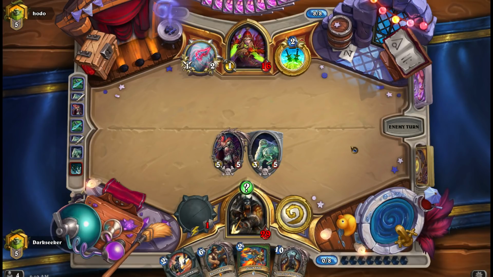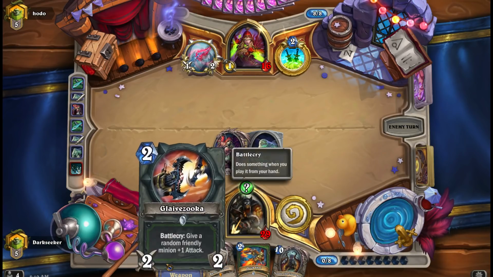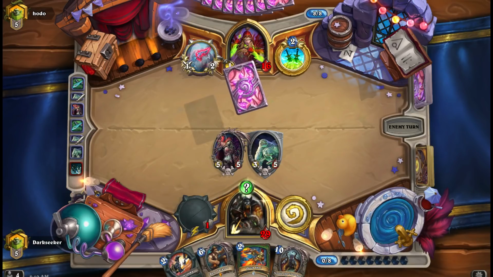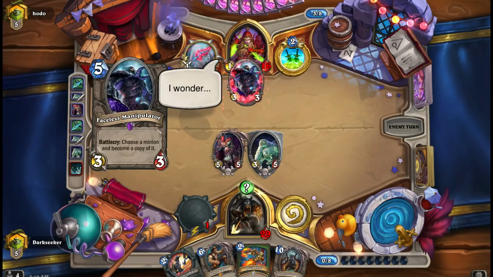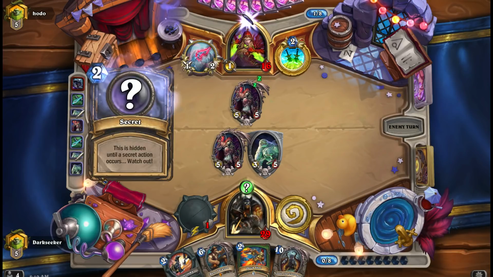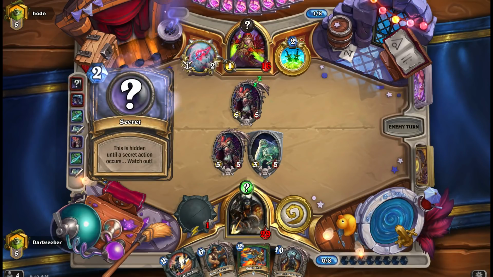The fact that he's passing all of these turns is quite interesting. And also quite worrying. I mean, you wonder what's coming? Something big must be coming. What's he gonna do in a couple of turns? Well, maybe we can just kill him before that big thing comes. Faceless Manipulator. And a secret. Interesting.